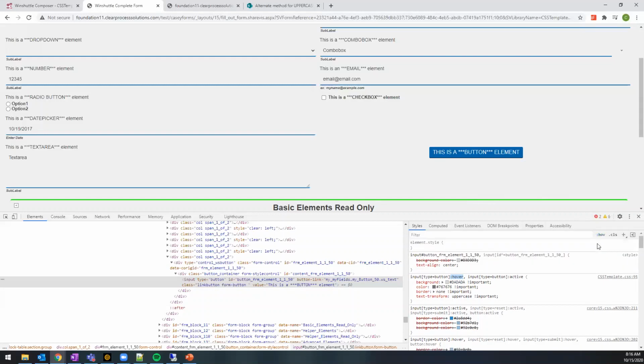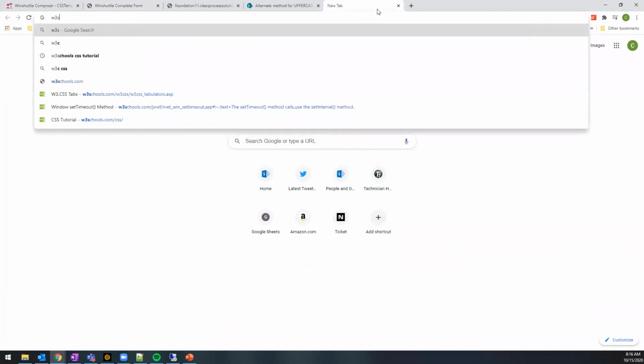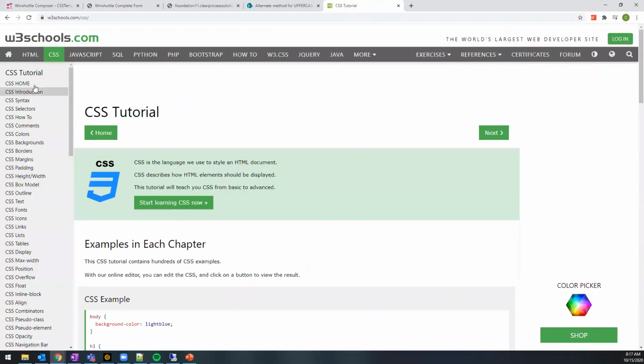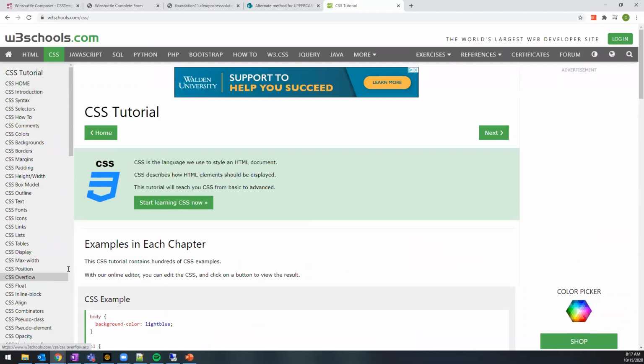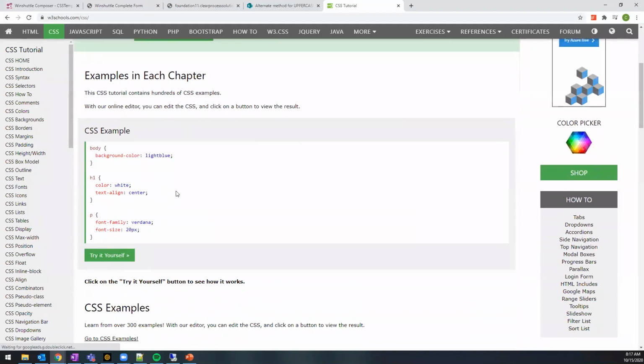There's so much to learn with CSS that I'm not trying to cover all of it here. What I would recommend is a really easy and nice site called W3 Schools that contains pretty much anything you could ever want to know about CSS in more detail. If you go there, they've got all sorts of different items, and they explain exactly what you're doing and how to find what you're looking for.